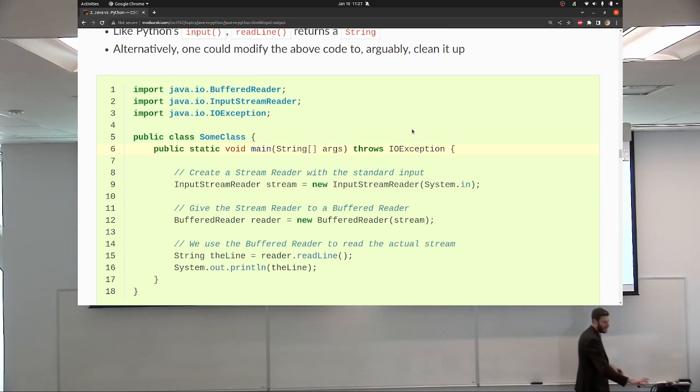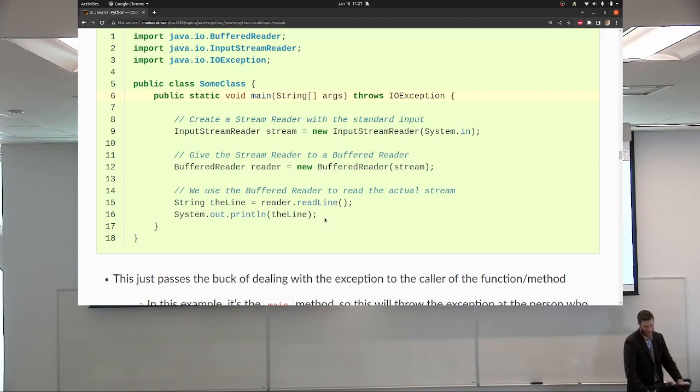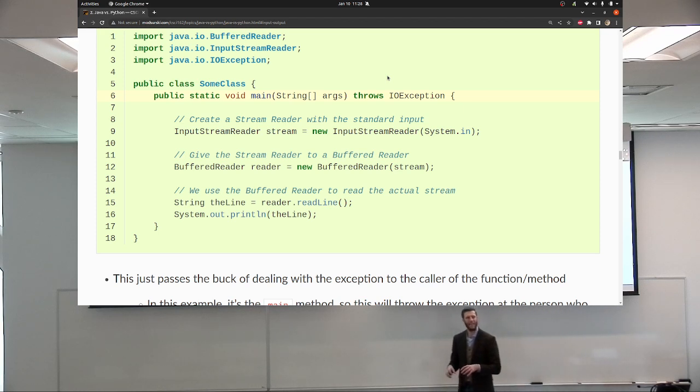So then if we scroll down, we eliminate the need for the try catch. Because by adding throws IOException, what that means is, okay, some code inside this method, in this particular case it happens to be main, might call code that raises an exception. And if that exception gets raised, I have to deal with it.